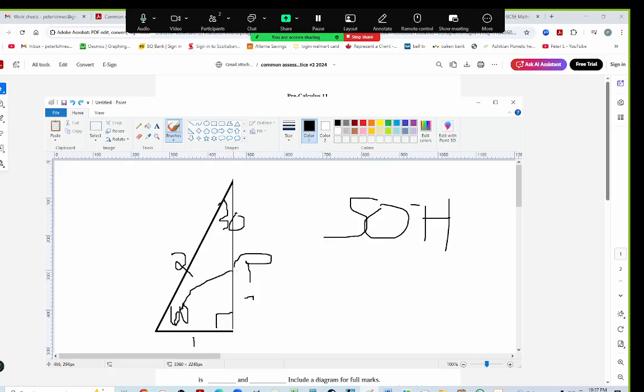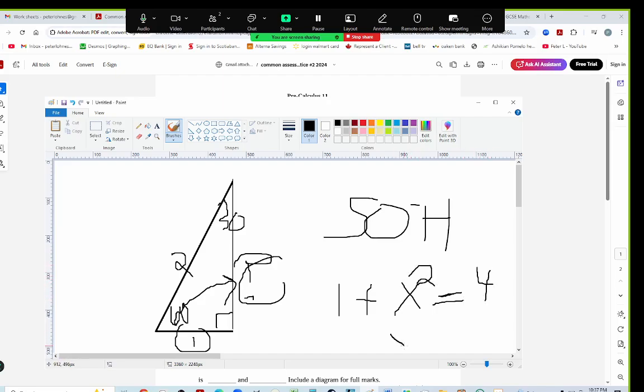So it's opposite over hypotenuse. Opposite from the 60, over 2. So we would need to figure this out. With the Pythagoras theorem, you can figure it out. It's this squared plus this squared is equal to that squared. So it's 1 plus, we don't know, let's just call it x, is equal to 2 squared, 4. So x squared is equal to 3, which means x is equal to the square root of 3. So that means this side here is square root of 3.